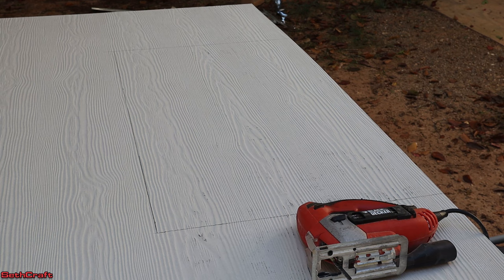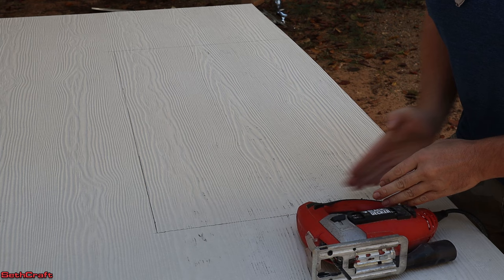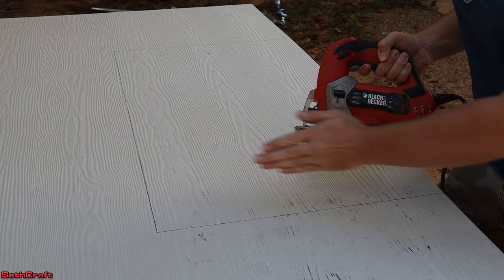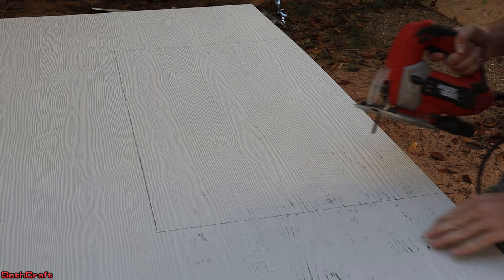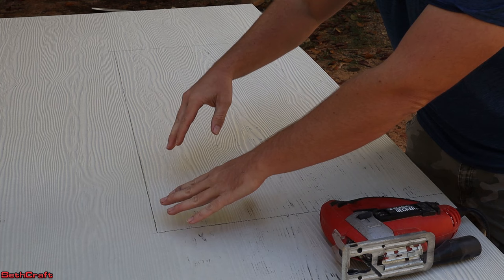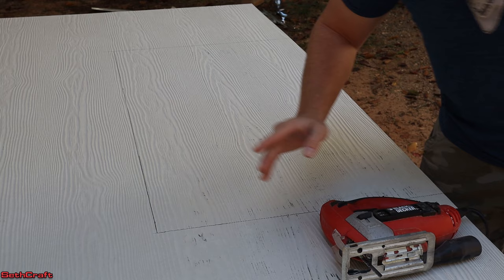There are lots of methods to cut this type of material. You could use a razor knife to score it and then pop it. You can use an angle grinder or a circular saw with a carbide tip blade. My method is to use a jigsaw with a carbide tip blade — that's a little slow but you can do fine detail and it kicks up a lot less dust. I've got a bandana to keep dust out and safety goggles. I'm just going to zip through on both sides. The material I'm cutting out is about half of this 25-inch sheet, so I have to be careful that it doesn't snap and break, since this stuff costs about $45 a sheet.